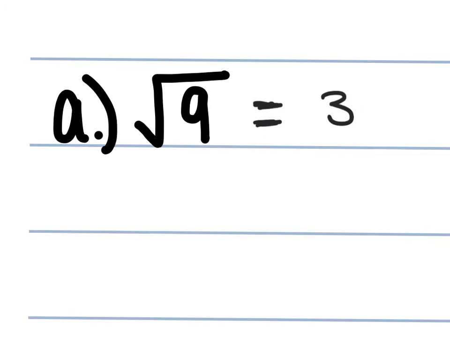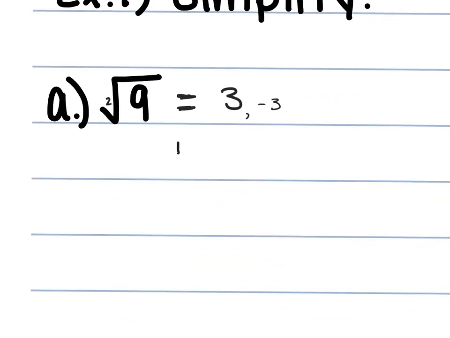That when we talk about the square root, there's like a hidden 2 in here. And really what it means is that, you don't have to write that, but there's like a hidden 2. And it means that we're looking for a number that there are 2 of that exact same number, and when multiplied together will equal that. So it could be 3, or it could be negative 3, because negative 3 times negative 3, if I have 2 negative 3's, that will give me a positive 9 as well. So what I'm going to do is I'm going to write this as positive or negative 3.